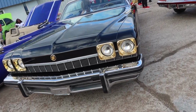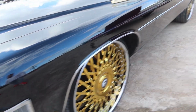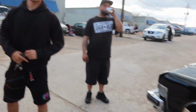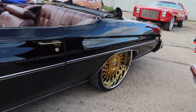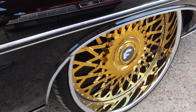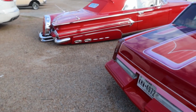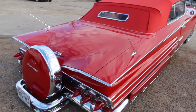Out the Buick thing. Oh yeah. On the 4Gs. Hey, this nice boss. It's going on YouTube. Yes, sir. Oh yeah, we talking shit. You ought to know what it is. Boy Montana, you know it's your boy Compacino. You ought to know. That's my little nephew right here. You know what I'm saying? Hey, niggas ain't coming 100 and up, boy. Conversation ain't even winning. Red on red, 60 drop.